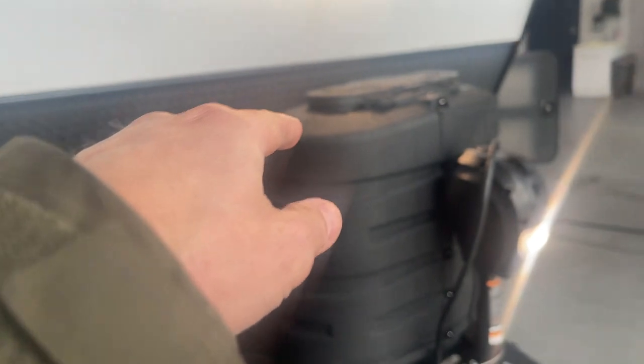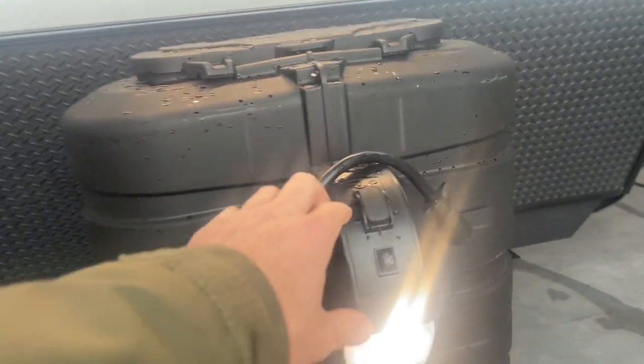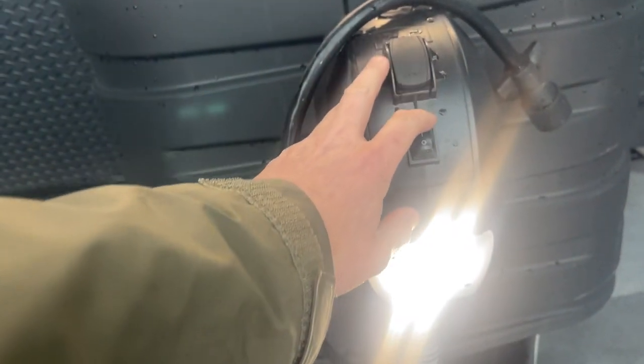30 pounds of propane. We have power tongue jack, light. Of course, your docking lights. Those are controlled by that little switch right there. Vehicle information, VIN.